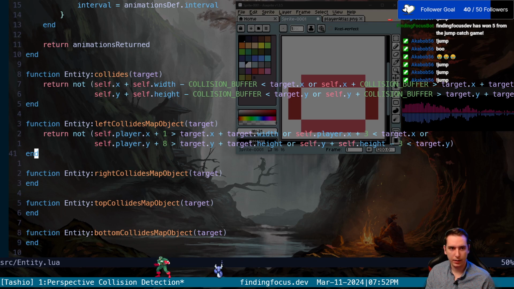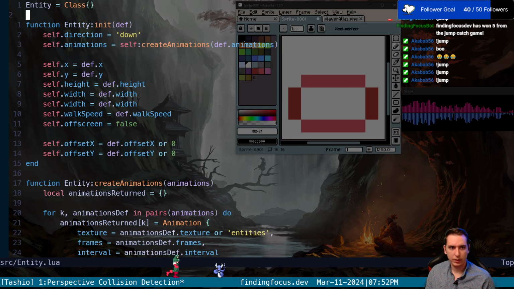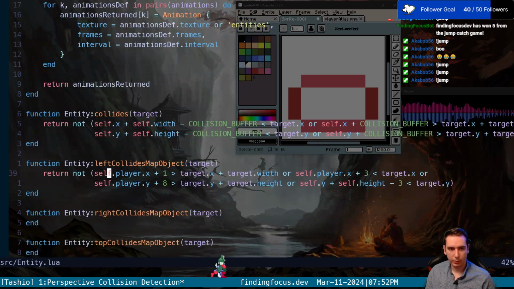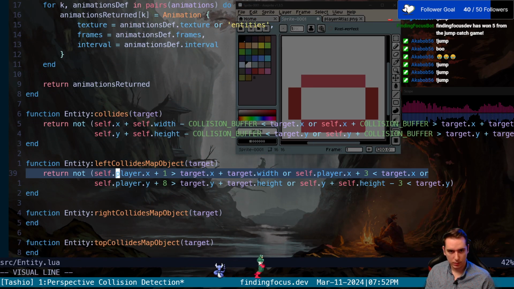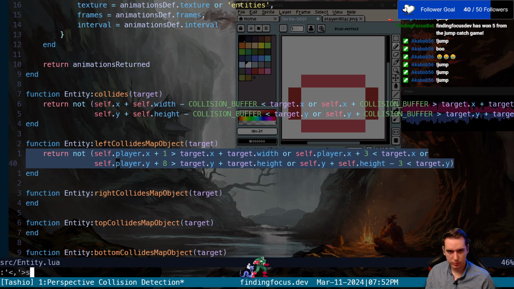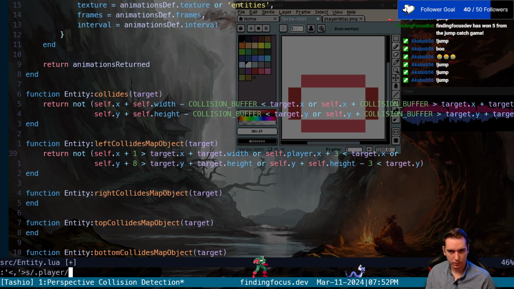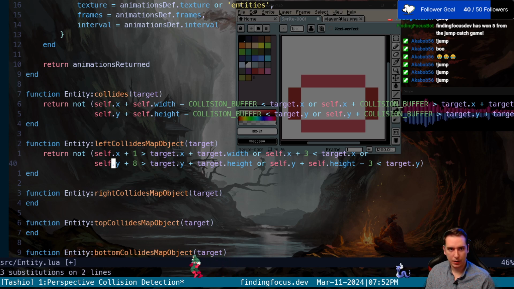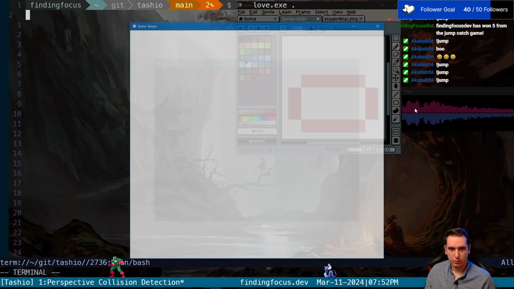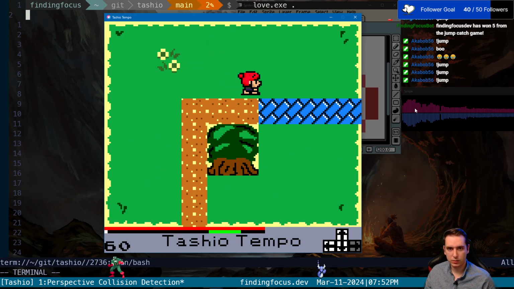Oh, yeah. Instead of player, it's actually just self. So we can get rid of all the players here. Substitute dot player with nothing globally. Okay, self.y. Okay, that should be it, maybe. Yeah, that should be it. So let's see if our left collision detection is working now.